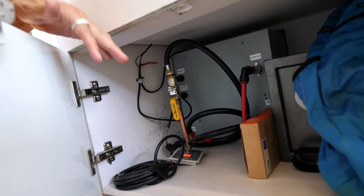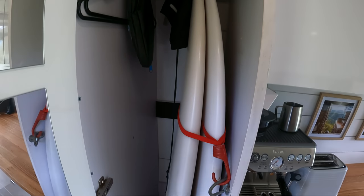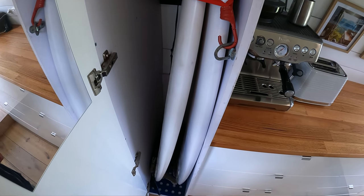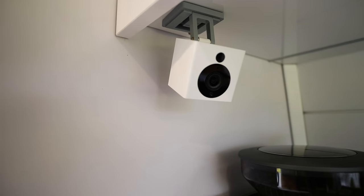On this side is my hot water system. And this is my favourite cupboard in the van - not because I've got a mirror where I can look at myself, but because it has my surfboards in it. They fit boards up to six foot three, I fit two in there, one with fins on, plus wetsuits. I also have some hanging space which is nice. There's also a camera that feeds directly to my mobile - it's for Oki, so if I leave him in the van I can see where he is, usually on the bed.